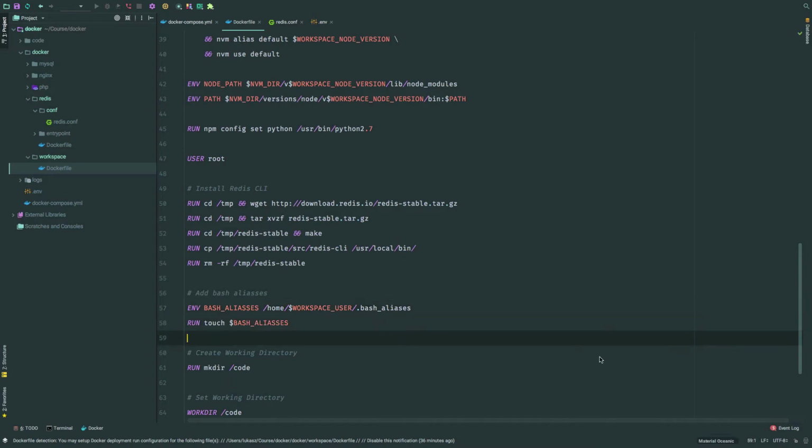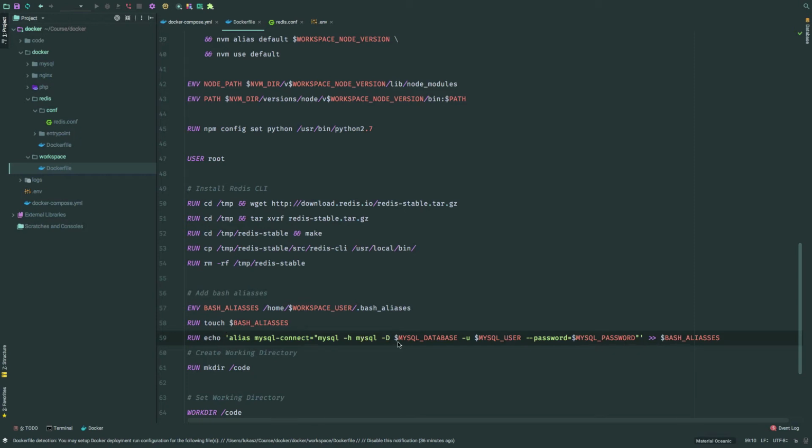So we're gonna create the file, and then we're gonna create some aliases. So the first one is for our MySQL, and what we do here, we're just echoing some output and appending to the end of the file.